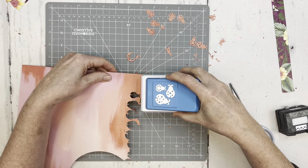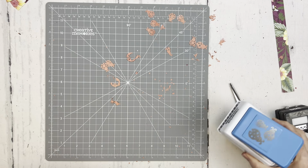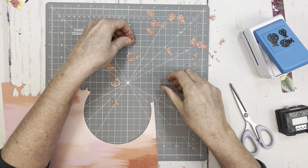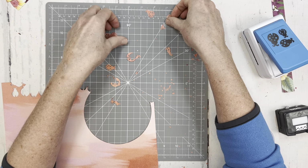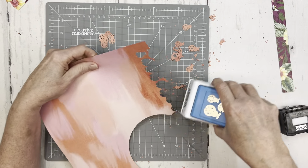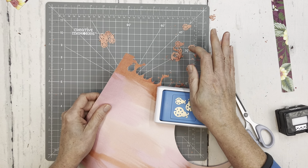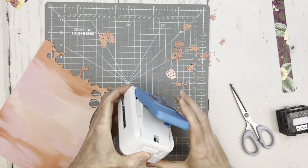And again. And again. So let's see, how many do I have? 1, 2, 3, 4, 5. Well, I really need another one. So, 6. So I already had a few punched. I think I needed 18 total, 9 for each side. These were just partial. I snipped off the antenna, so I'm not going to use those.